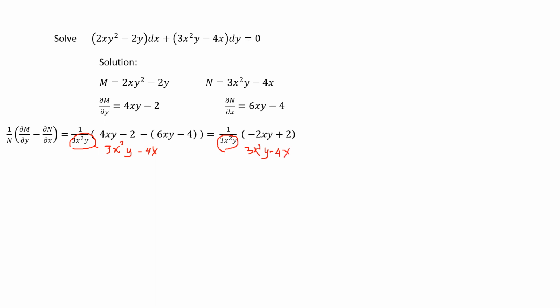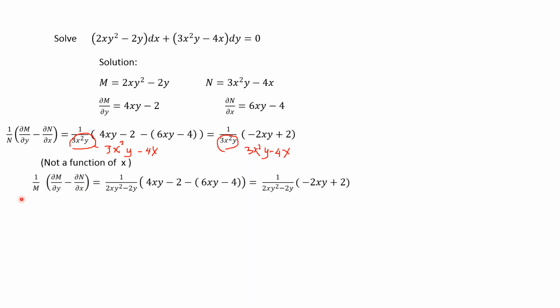Notice that if we substitute the value of my minus nx there, this will not simplify to a function of x. So therefore, there is no integrating factor for this one. This is not a function of x; this is actually a function of x and y. So we cannot use the formula that we have derived.